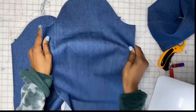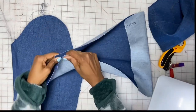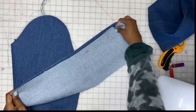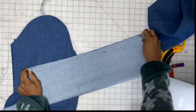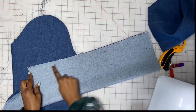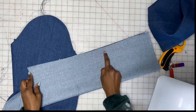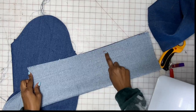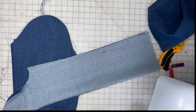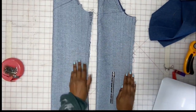Now what you're going to do is put right sides together. And you're going to stitch from here to here. And then you want to reinforce right here. Make sure you don't go past this point right here. Okay, so we have the side seam stitched on the sleeve.